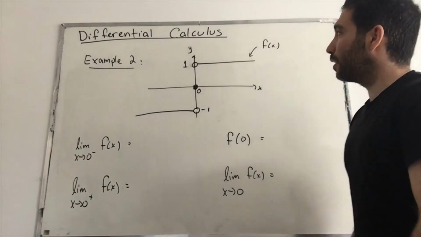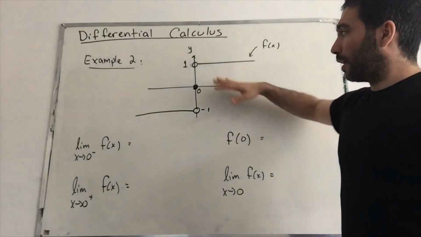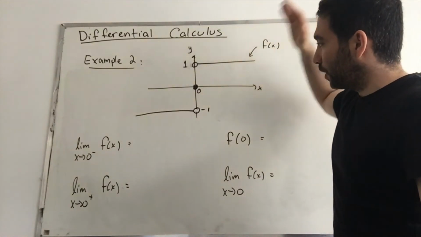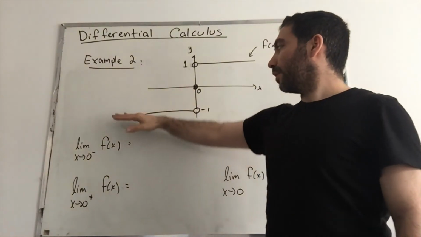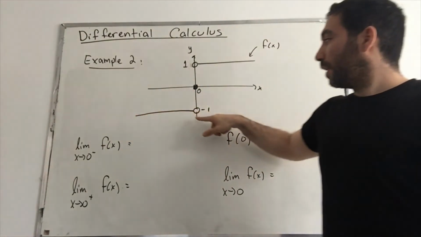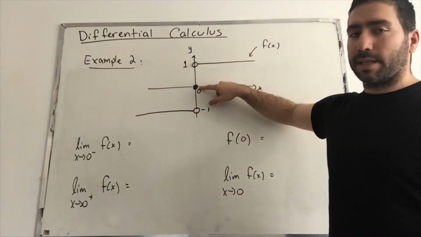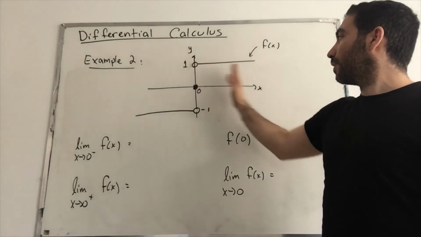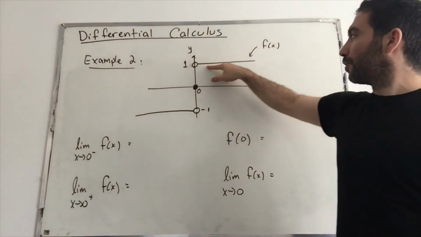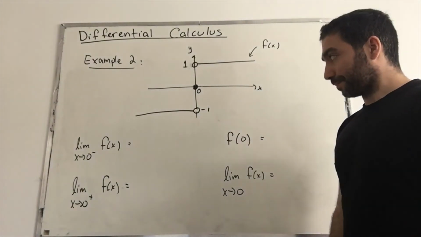Okay, so in this example here, we have a function which resembles something called the Heaviside function. And what it is essentially is a straight line at -1. So for all x values smaller than 0, it's just a straight line at -1. It's an open dot at -1, open dot at +1, but solid at 0. So the point at 0 is defined at 0. And then for all the positive x values, the function is just the straight line at 1. So this is the function that we're given.